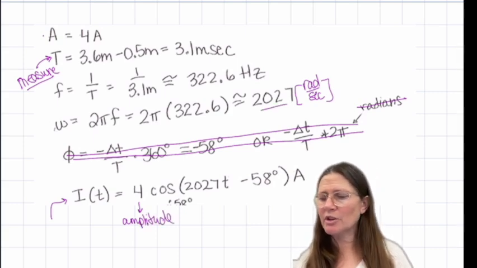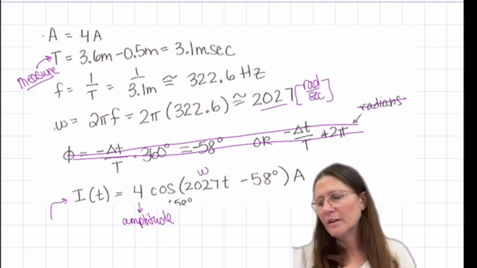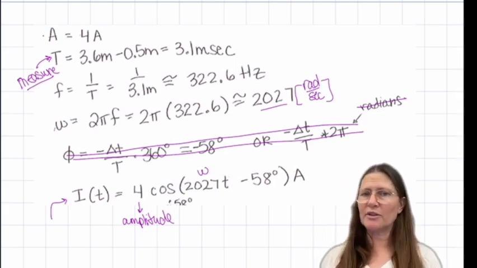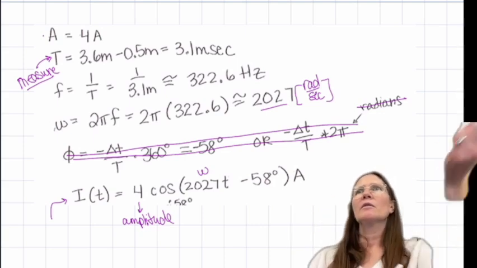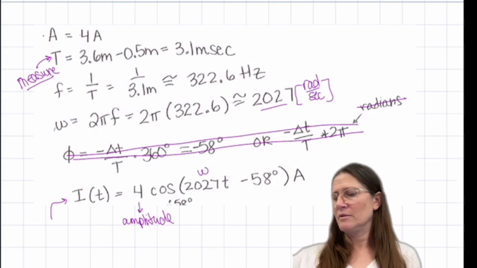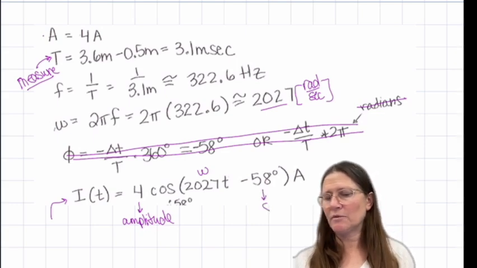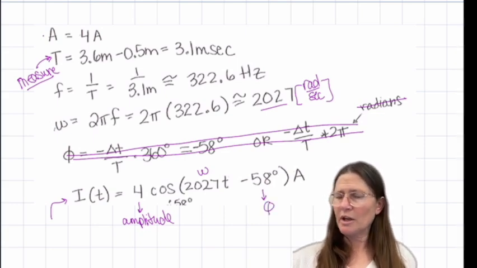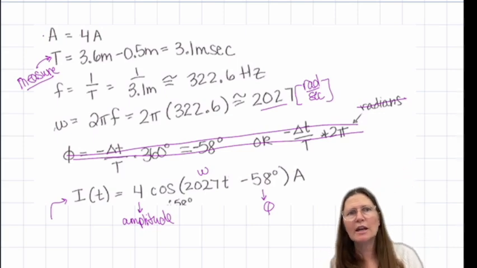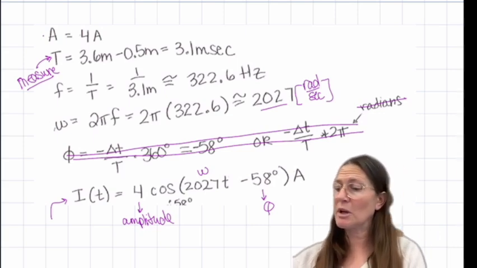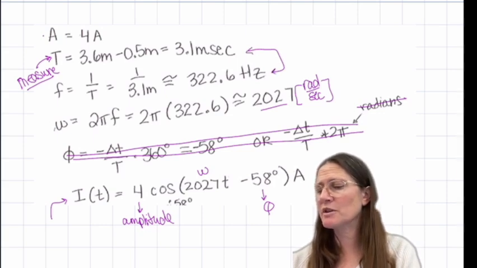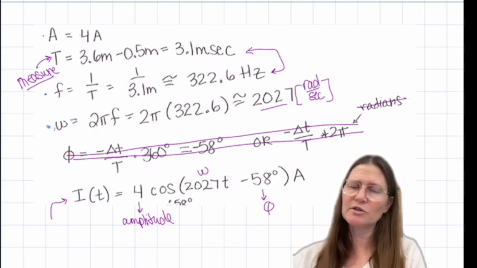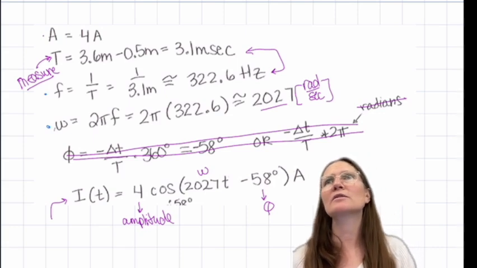Cosine, and then you take your omega times t, and then if you have any shift, again, we're not going to worry about the shifts in here. And this would be your phi. So what I, again, want you to know is just the terminology and then conversion. So making sure you understand how to convert between these two. And then also knowing that you have frequency in hertz and omega in radians per second.